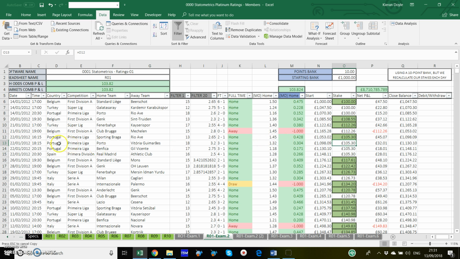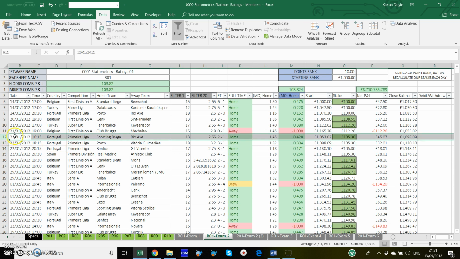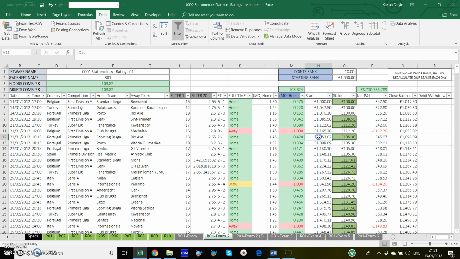So here, in this example, 22nd of Jan, we started with £1,053. Our stakes were £105.30, and we had 4 bets. So being that those were on the same day, they'd all be the same stake.